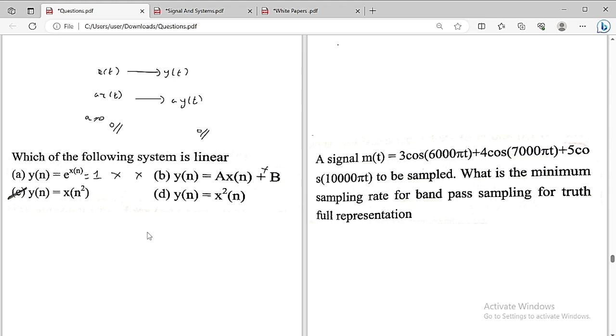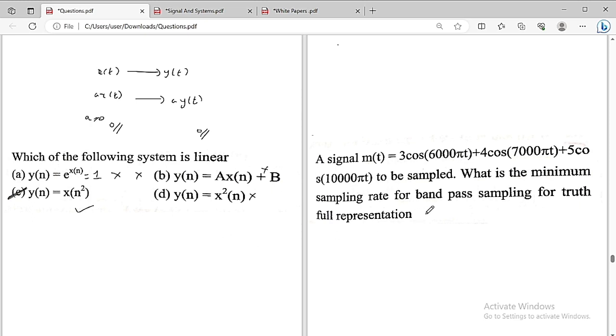Here there is a square operator, cube operator, nth operator; all of these are non-linear operators. So because of this, again, the system is non-linear. So this is the correct solution of this question. I want you to remember only one thing: whenever the input is equal to 0, the output should always be equal to 0 for a linear system. Otherwise, it will be a non-linear system. This point you always have to keep in your mind. Okay. So option C is the correct solution of this question.